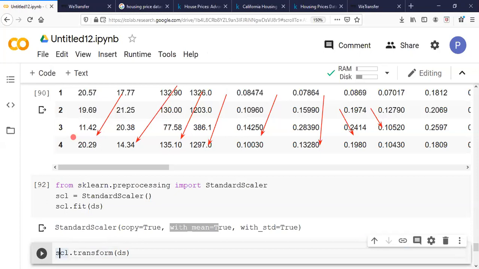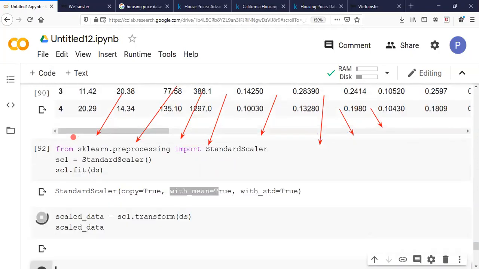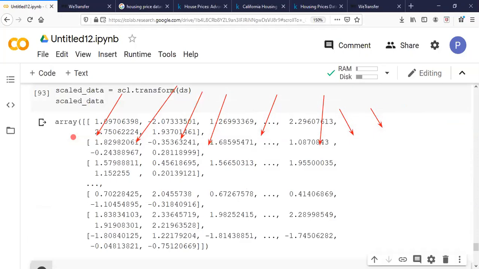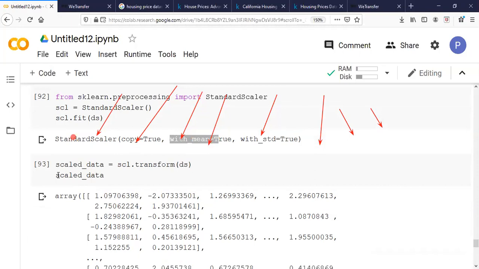Okay, so you can use scaled underscore data equal to this one. So scaled data is there, but still we can't see a proper thing. It is showing something very abnormal.